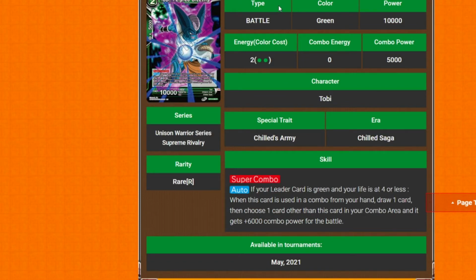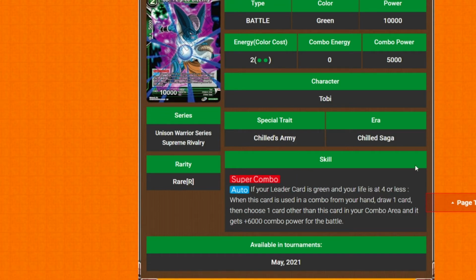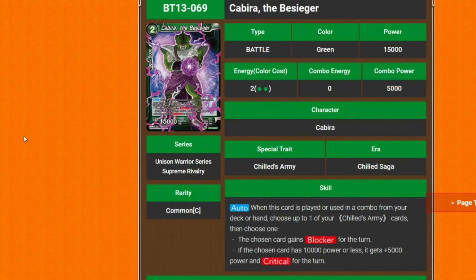So we got Toby again, and he's a super combo. And I think this is just your generic one, isn't it? Lives at 4 or less. It's the new style one. Oh, it's a new style one. Oh, sorry, I didn't see the 6, but yeah, okay. So it's green's new style one of 6k to something else and draw a card. Yeah. So there's green's version. Yay. Yeah.